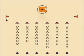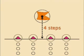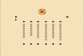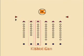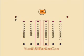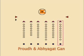The Agresar Rekha is ideally at least 4 steps in front of and away from the Dhwaja. The Gana Agresar stands on this line as per the order of their Ganas. There is a distance of 2 steps between each Agresar. The order of the Gana from left to right is mainly by age group: Shishu Gana, Bal Gana, Kishore Gana, Tarun Gana, Sevika Gana, and lastly Abhyagat Gana, which includes the guests if any.